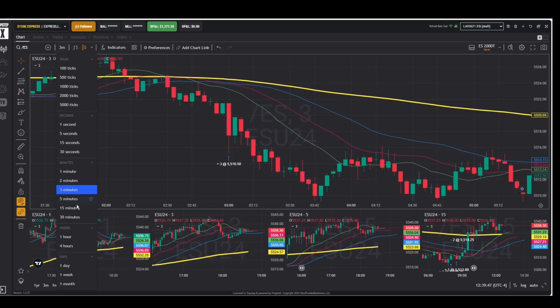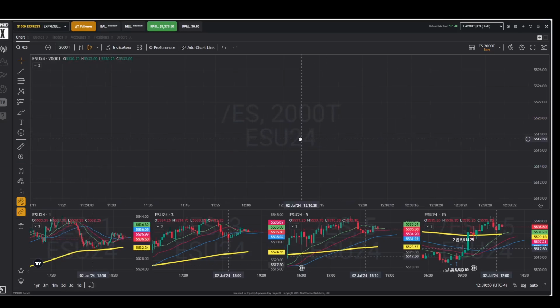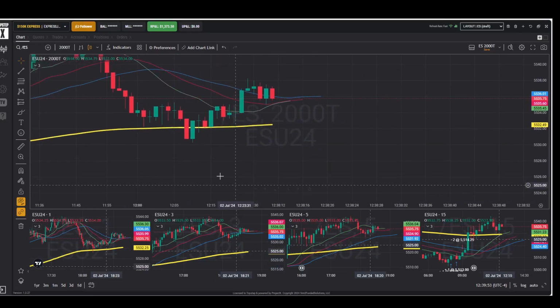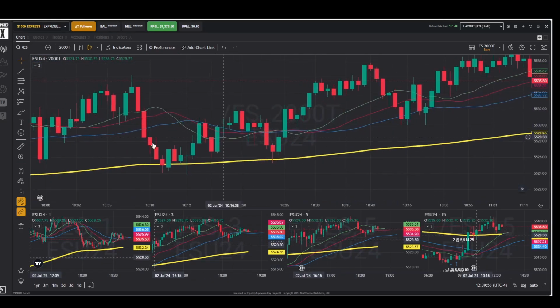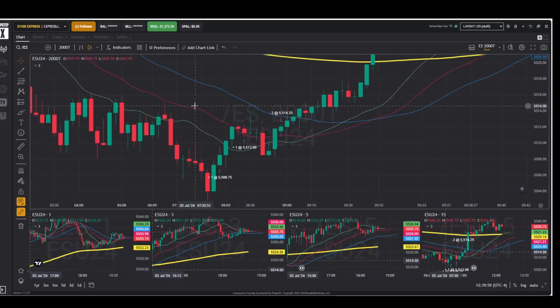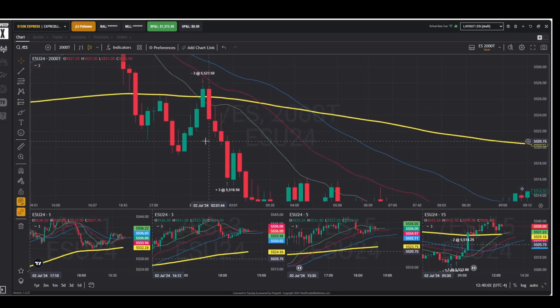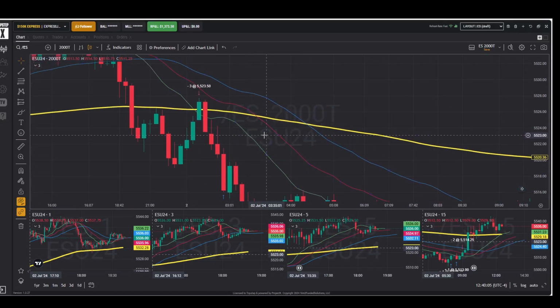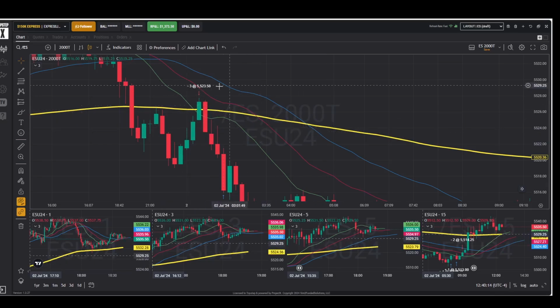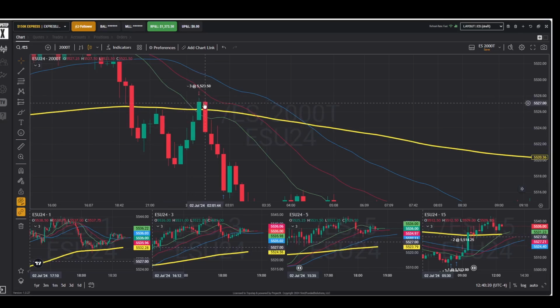But my main chart here was the 2K tick chart. And okay, so this is right now. This is the second trade, this is the first one. So what you can see here, and when you look at the picture I posted in the Discord, you can see that the charting is yet again different than it was before. I believe these candles and the high of them were testing precisely the 200 EMA, but I'm not quite sure. But this is a nice pullback strategy, right?